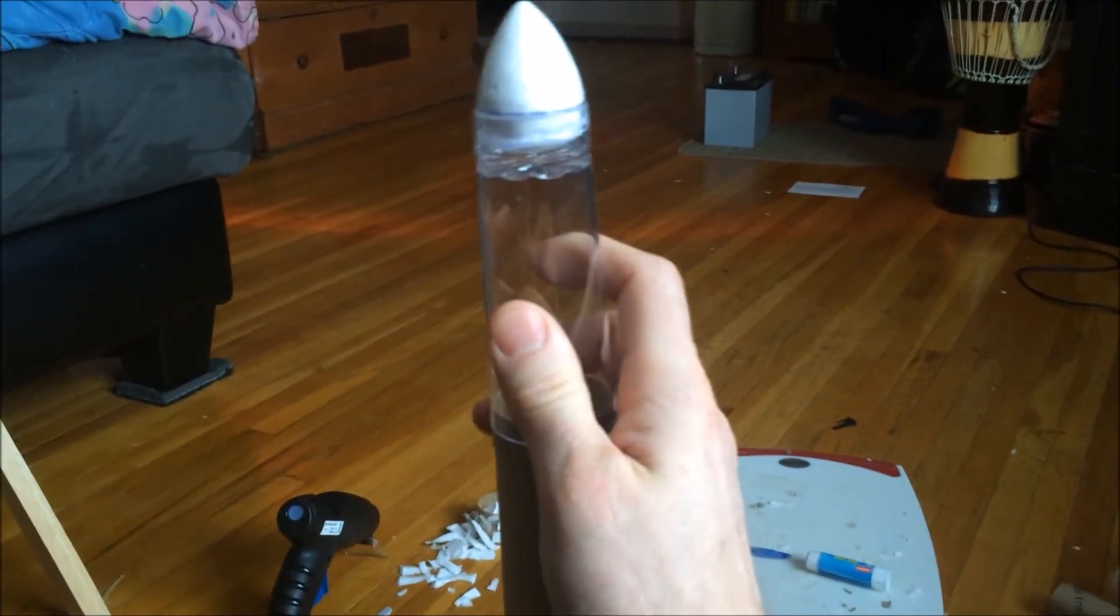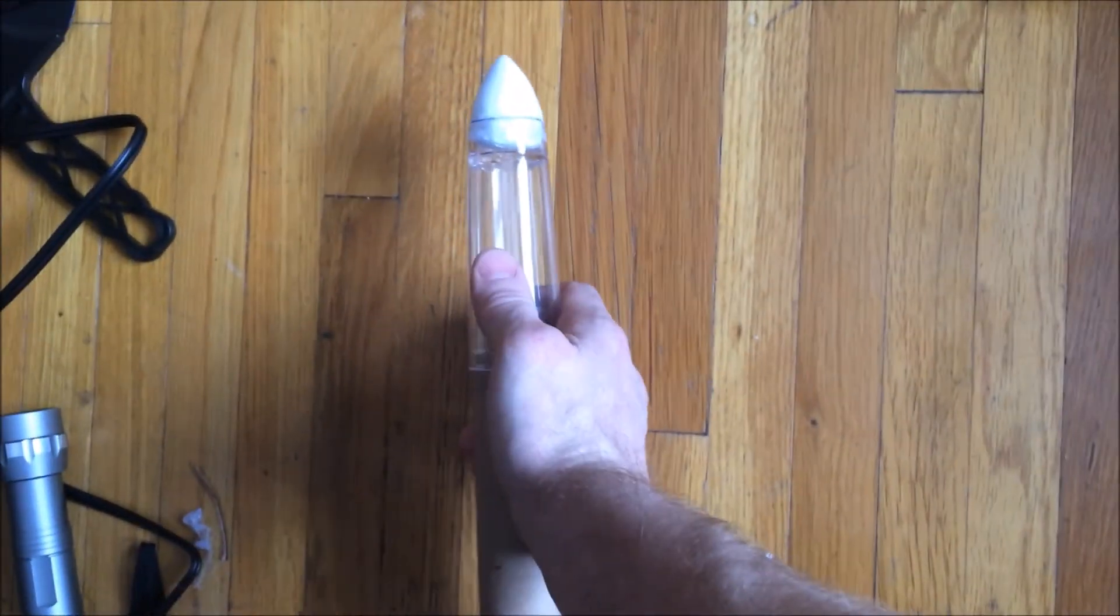And to check how symmetrical it is, you just put your nose cone on your tube before you put fins on, and you can roll on the ground and get an idea of how straight it is, where you need to adjust.